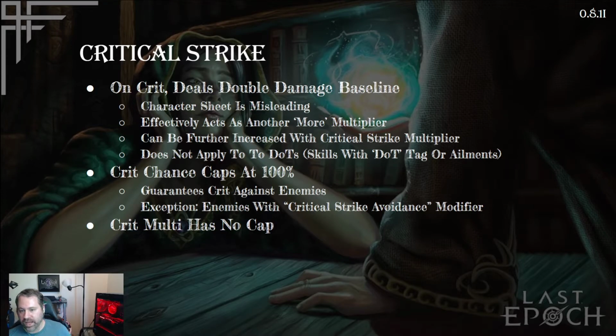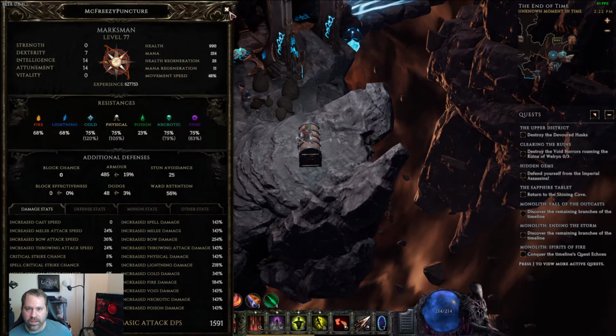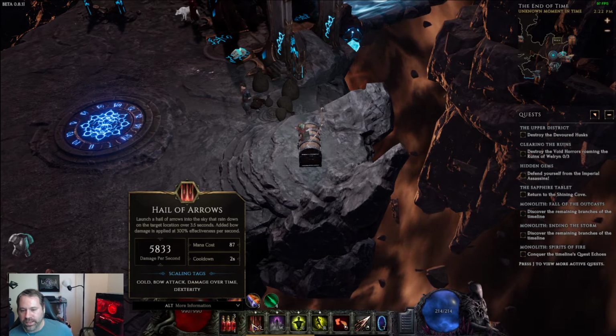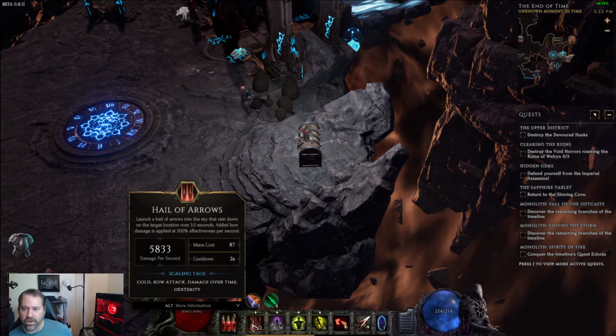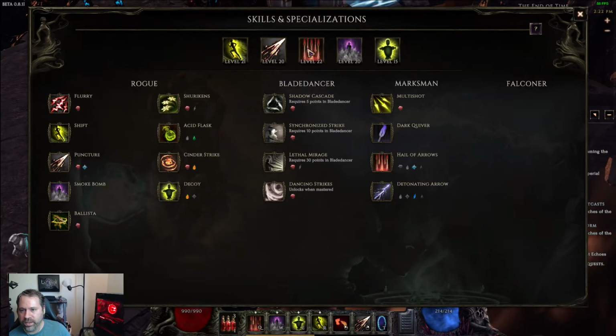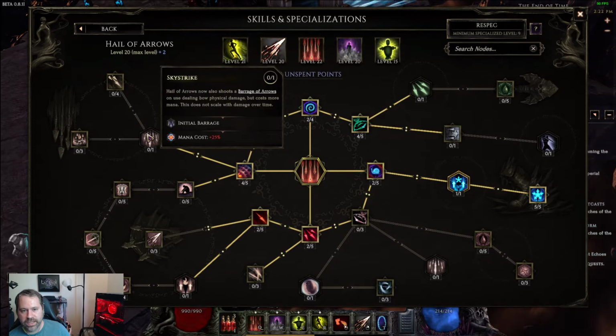But crits do not apply to dots of any sort. This includes ailments like poison, but also a damage over time tag skill. So I actually should have one right here. My Hail of Arrows skill here is a damage over time tag skill. It cannot crit. There are exceptions. Well, not really exceptions. There are some weird examples, like if I were to take Sky Strike in Hail of Arrows, I also get a hit at the front, but it's only for that hit that will crit. The rest of Hail of Arrows will not crit.